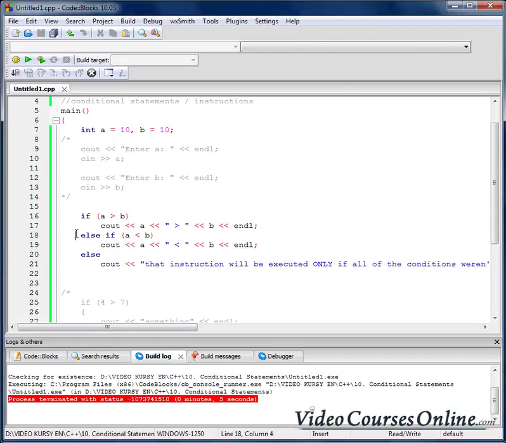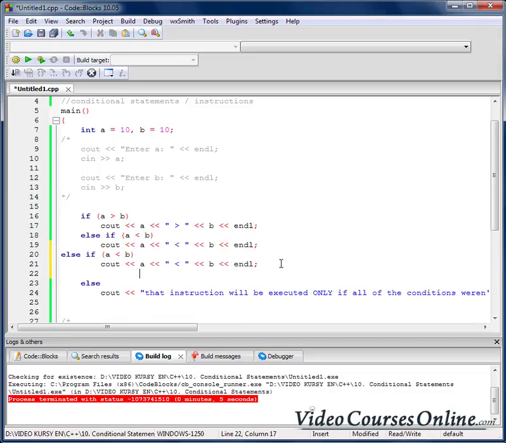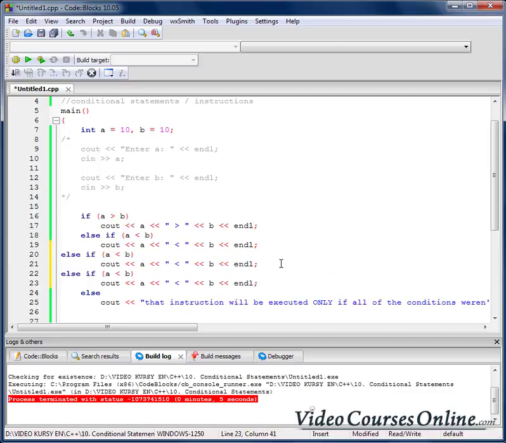So as you have probably noticed, we don't need to use that else if or else. We can use as many else if as we want to check many other things, right? And that instruction after else will be executed only when all of the conditions aren't met.